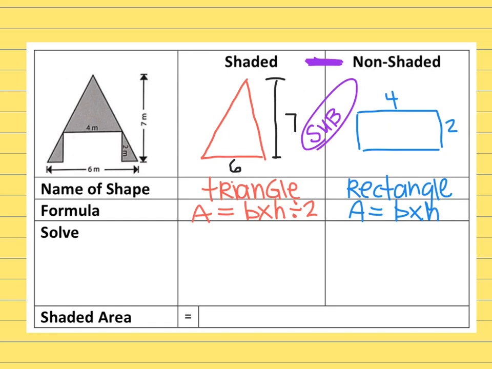Looking at the triangle area, I know my base is six and I know my height is seven. So I'm going to put those two numbers in right here and then solve for the original area. Six times seven divided by two. Forty-two divided by two is 21.